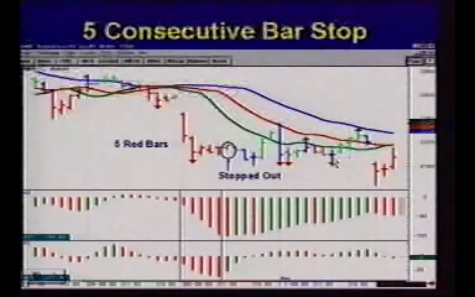Now you also see what happens with the gator. You see everything starting to close up. The gator's starting to shut his mouth. You have squats here, you have a fractal on the bottom, you also had a change of momentum. So some things were starting to happen in the market conditions as well.